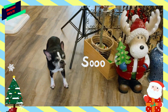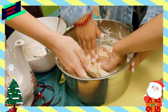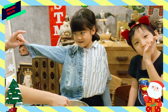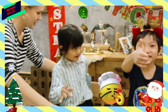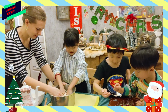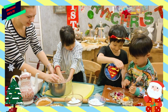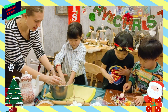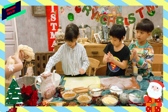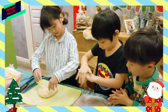I will mix it with this. She won't eat. I will do this with you. I need to focus it right here. I don't think it's tasty now. It needs more flour. No, you need to use a little bit. Okay, it will be so good. Are you finished? No, I will give you two pieces. You get me. And you should make it flat.